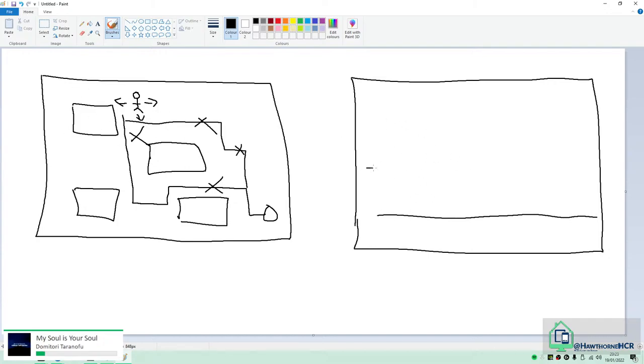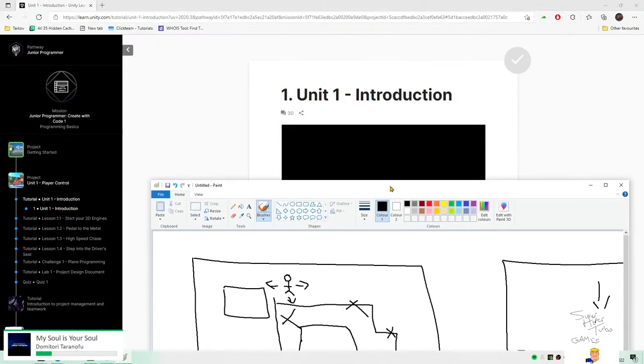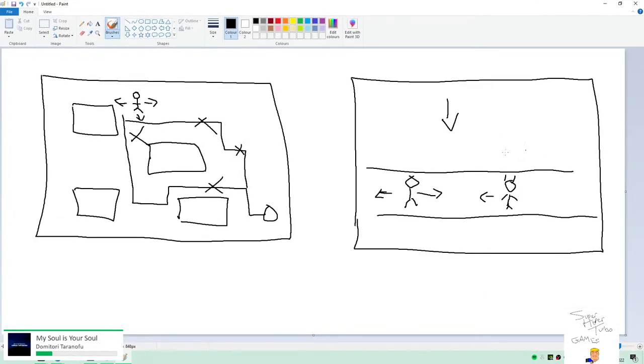And then when you do get over to the actual game itself, we're going to have the player moving left and right, and enemies just doing their own thing as well. They're going to be coming towards you from the right or from the left or from up above. So in my head, I'm going to be looking at the coding and what we're going to be doing and how this then translates into the actual game itself. So bear that in mind.